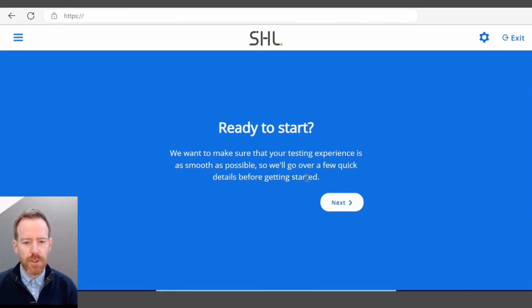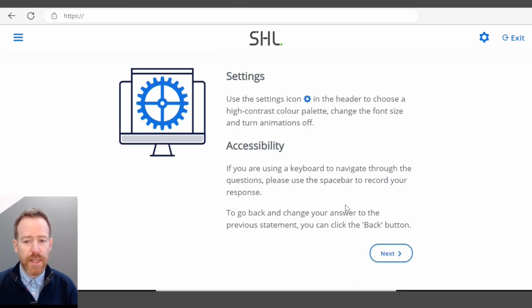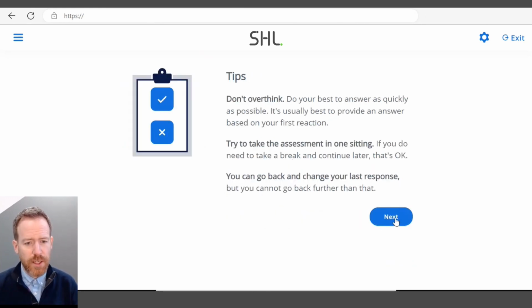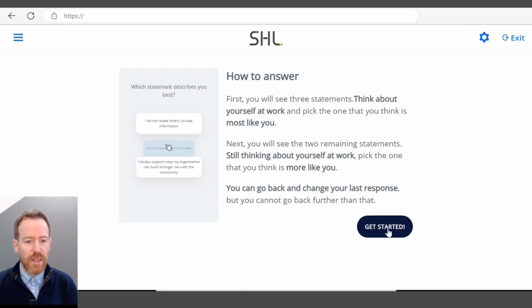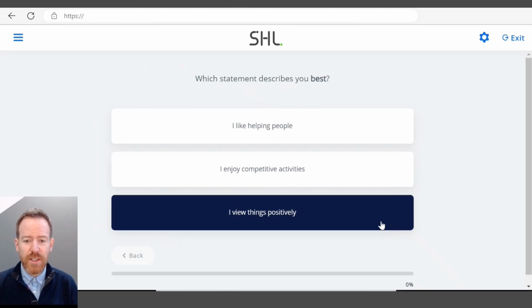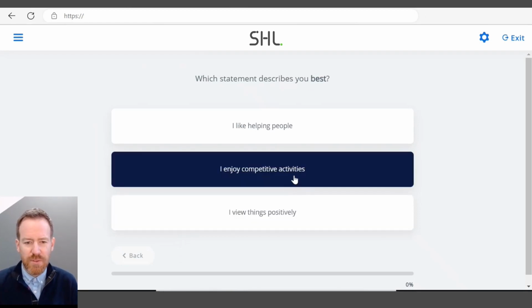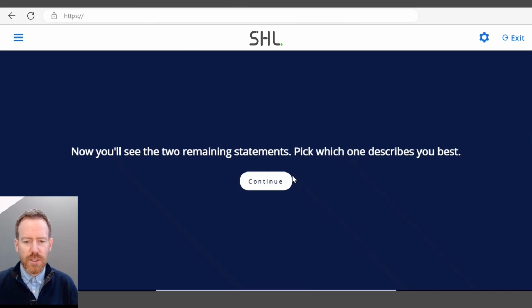The OPQ takes approximately 20 minutes to complete, and the data that it generates can be used to support many talent decisions, from hiring through to ongoing talent management. So if you, like thousands of other businesses, use the OPQ to support your hiring processes, the data that you've generated can go into a big pot, and then you can use that data to support many other people decisions. So you can map and compare your new joiners against your company's competencies and culture, and you can identify hypos, and you can strategically target group and individual development, and there are many other use cases too.